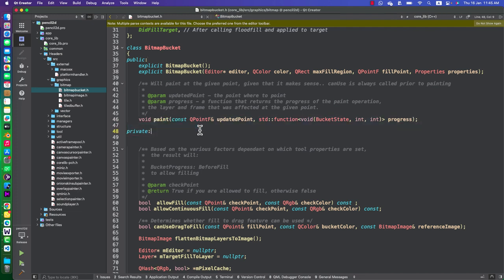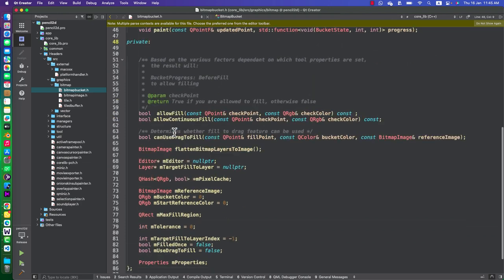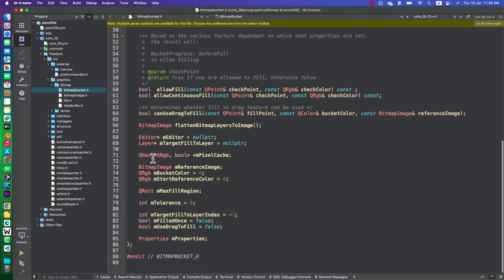So bitmap bucket has an explicit default constructor and a void function. This is our real application, and this is another function, sorry, our template function.